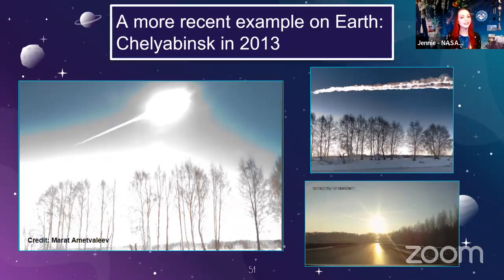So that's one big difficulty in finding these kinds of objects before they enter the atmosphere: if they're coming from the same direction as the sun, it's very hard to see because, as I'm sure you know, you don't look right at the sun. You definitely do not point your delicate telescopes right at the sun. So sometimes that makes these objects difficult to find.